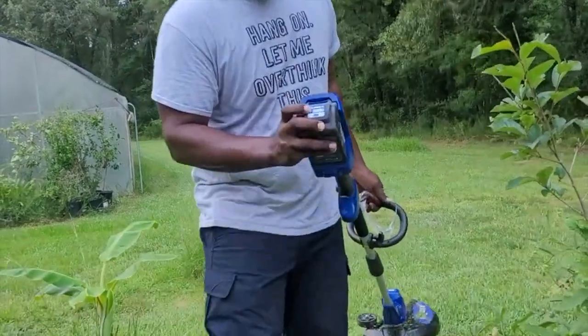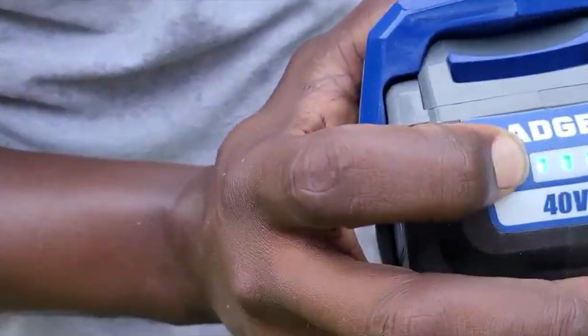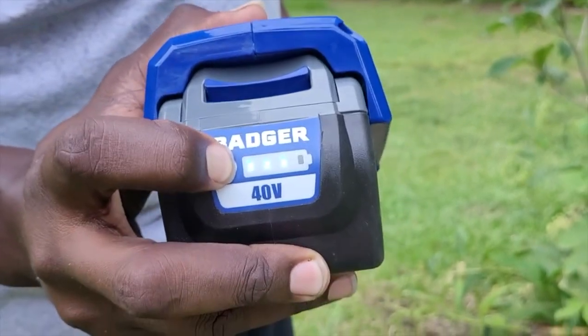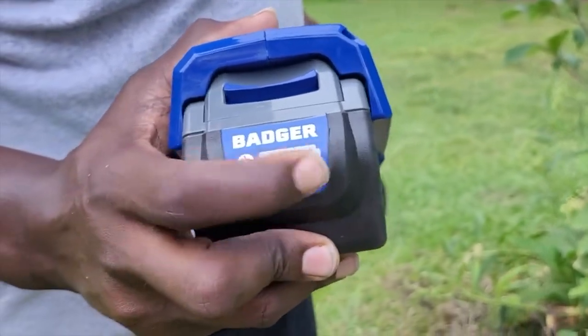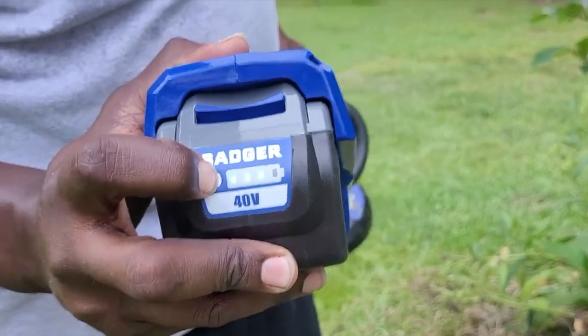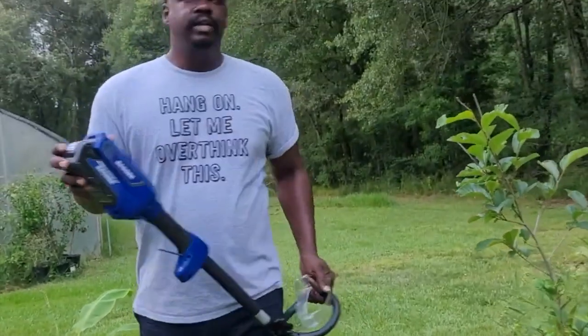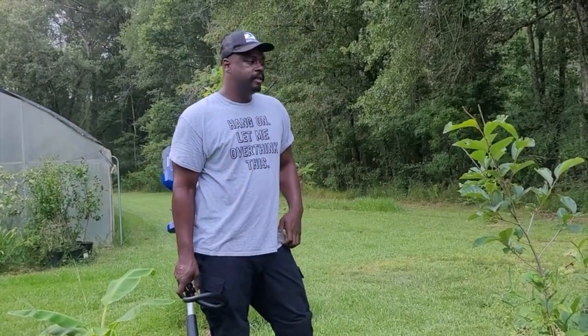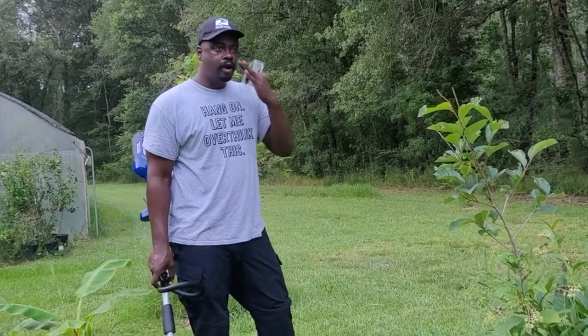Oh, lastly, then you got a little battery light, and it shows you the battery life. When you press that power button, it shows you how much battery you got left. So I only used like one little square. I got three left, so I got 75% battery left. So I'll be able to do a whole lot of work without stopping to actually recharge. That's one thing, that's a good trade-off, I think, with battery-powered tools.